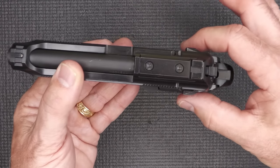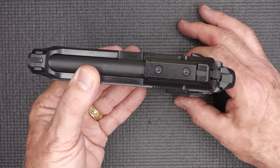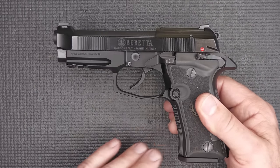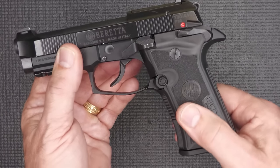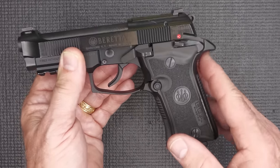It's 1.4 inches in width. So this is a little bit thicker than the other handguns. It does have the aluminum frame, and the grips have a really nice texturing to them. And of course, front and back straps are very well textured with this beaver tail.